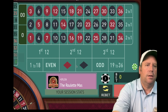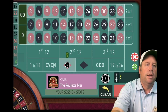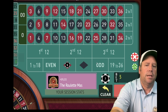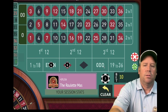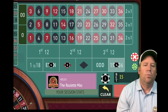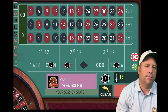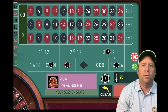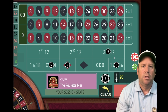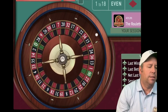So now the last 5 numbers are mostly black, so let's go red. Even, odd, mostly odd. Let's go even. 1 to 18, 19 to 36. Mostly low, let's go high. First, second, and third 12. Let's see, we have second, first. So it would be third, and then 15 and 23 on the columns, third column, and second. Let's go first column. So let's go ahead and spin.